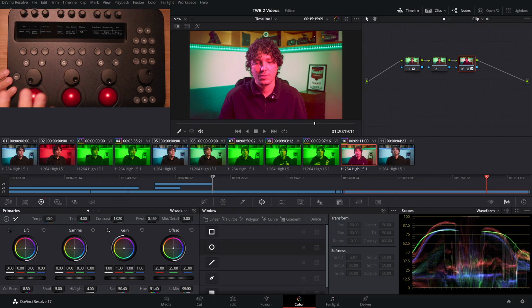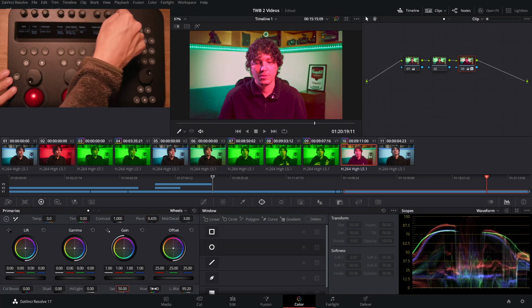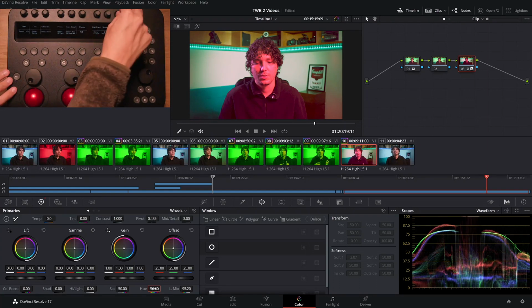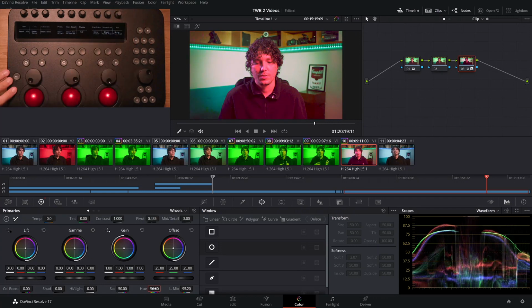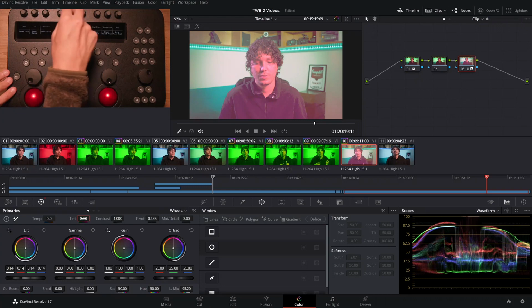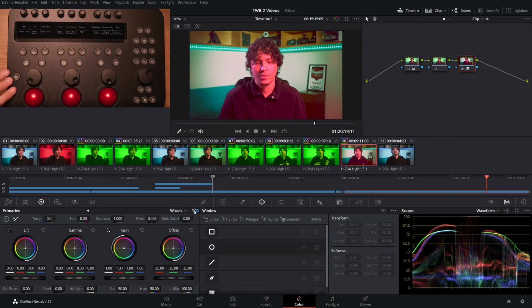And a nice feature from the Tangent Wave Booster 2, as I said, is have clicks on the knobs and you can reset each field just clicking on the knobs, which means it doesn't matter. For example, hue, it's 50, the reset, so it will reset to 50. Tint is 0, so we will reset to 0. Contrast is 1, we will reset to 1. So this is very nice because we can reset just one tool. We don't need to reset everything, etc. So it's a great feature for this new version.